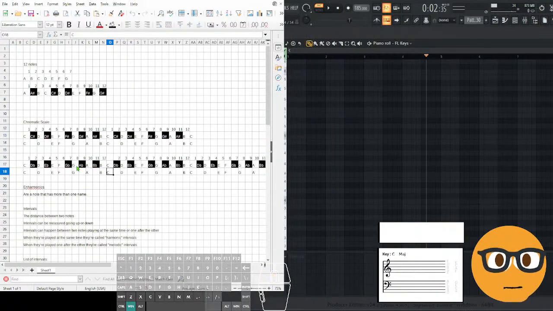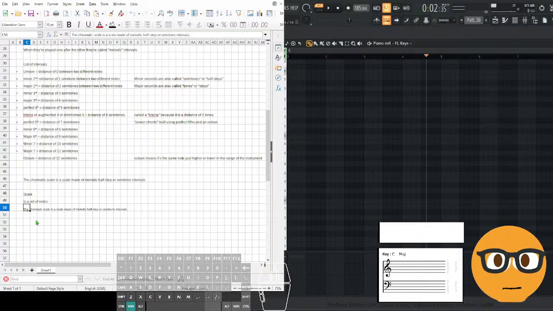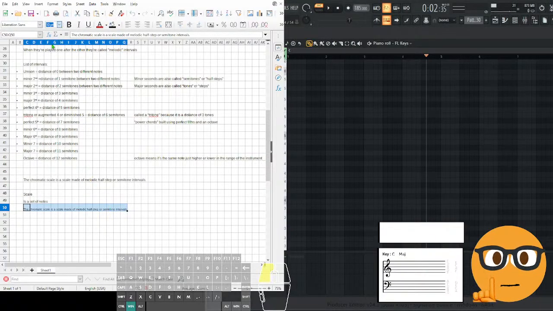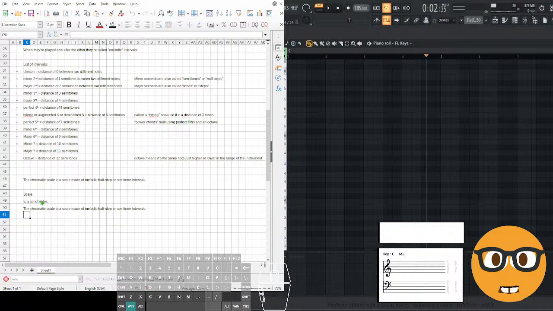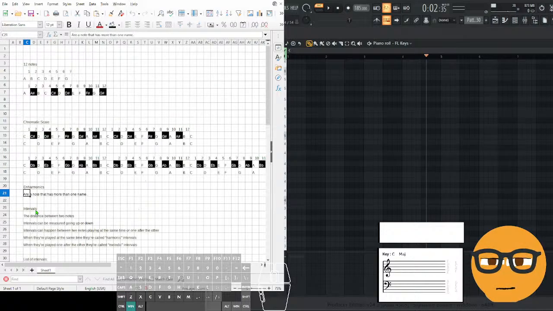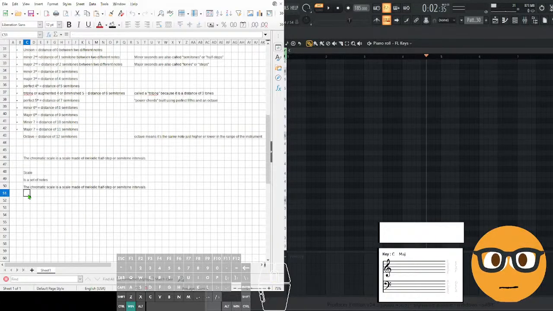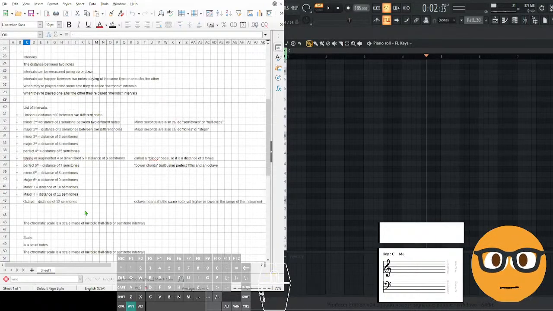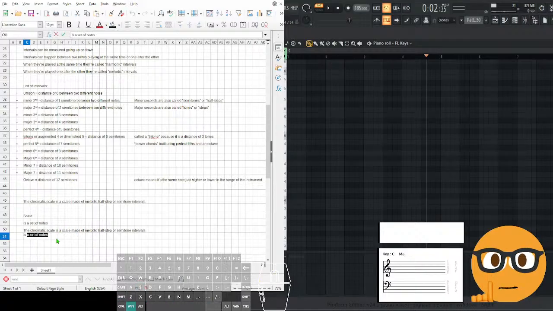you should know that a scale is a set of notes created by following a pattern of half steps and whole steps, okay?